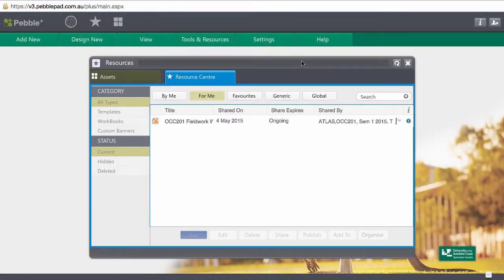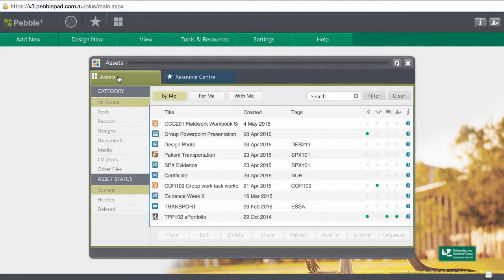Now once you've used your resource, it's going to stay here in the Resource Center, but if you open that one again, it'll be blank. You don't want to go and open the blank one. Once you've started filling something in, it's an asset. You might remember that from last year. As soon as you've saved it, it should be at the top of your asset store. So now when you come to edit it, that will be in your assets section. You just click on it one time and then click the edit button. And that's how you come back to it.